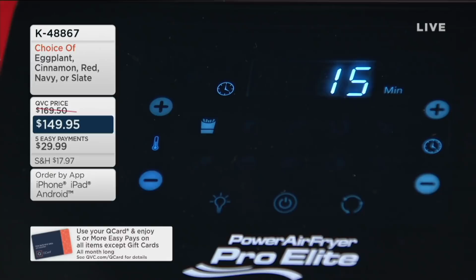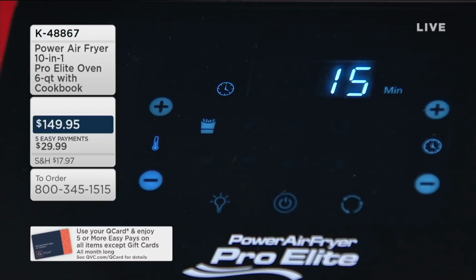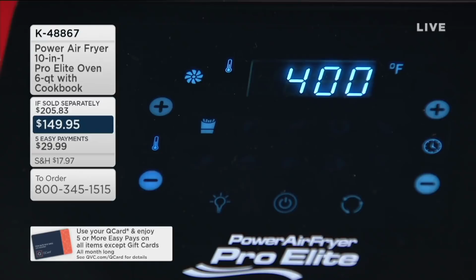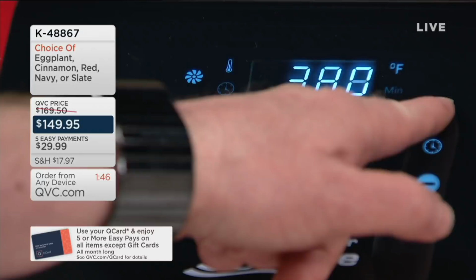Now, we tested a lot of frozen French fries, all different shapes and sizes. Yes, there are other fries other than crinkle cuts. What? I know. Believe it. It's true. And sacrilege. So 15 minutes at 400 degrees is where we came up with as a perfect average to get your fries cooked really, really well every time. Now, in the middle of that, let's say you say, you know what, Eric? I like my fries, I don't want them so crispy. I don't want them to burn. So I'm going to take it down to 380. And I want to cook them for 20 minutes.